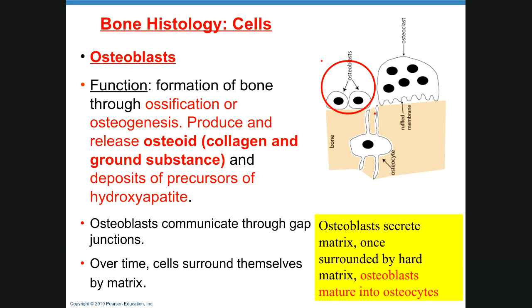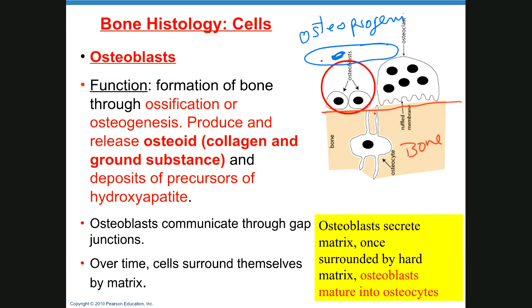So let's go over these cells that we find in bone tissue. And notice that this is bone right here. So this right here will be the surface of the bone. And at the surface of the bone, we're going to have the osteoblasts and the osteoprogenitor cells, and the osteoclasts here. The osteoprogenitor cells will also be found in this area, and these are typically large cells. So this will be an osteoprogenitor cell.